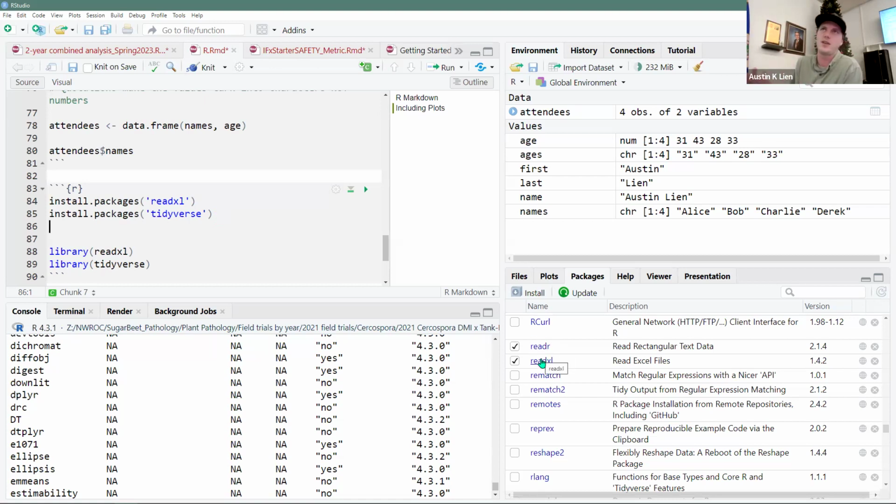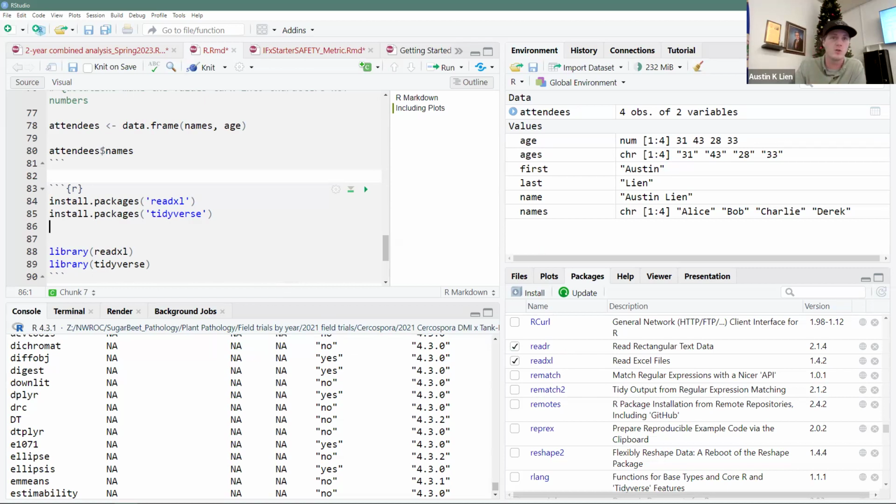It's just nice to double check. I went and double checked and my readxl was not checked, so I had to go back, highlight the line, click my cursor in the line library readxl, and hit Control Enter again. It's good to make sure that what you think is available is. Even though you can manually check it, I would recommend against doing it.